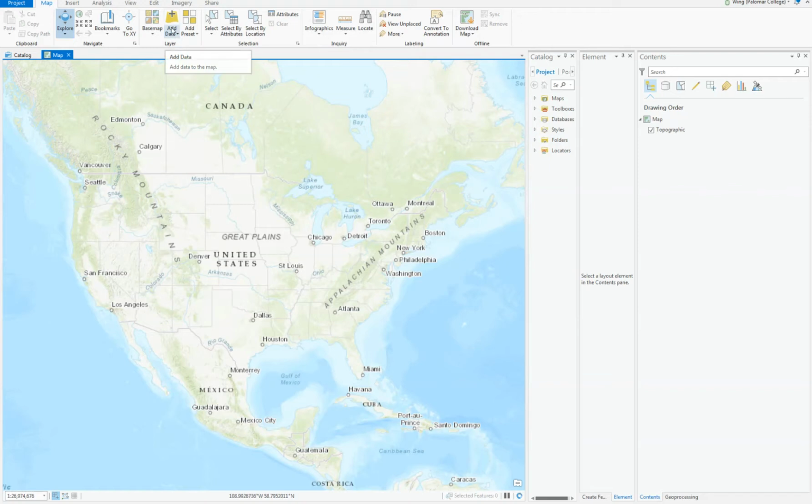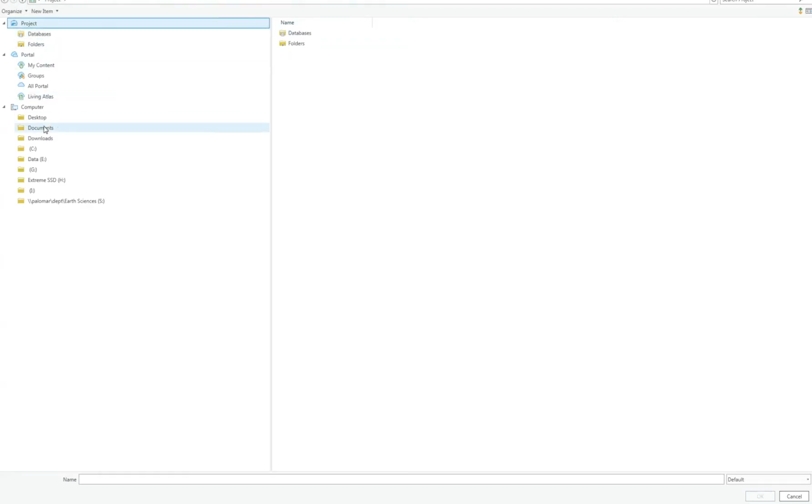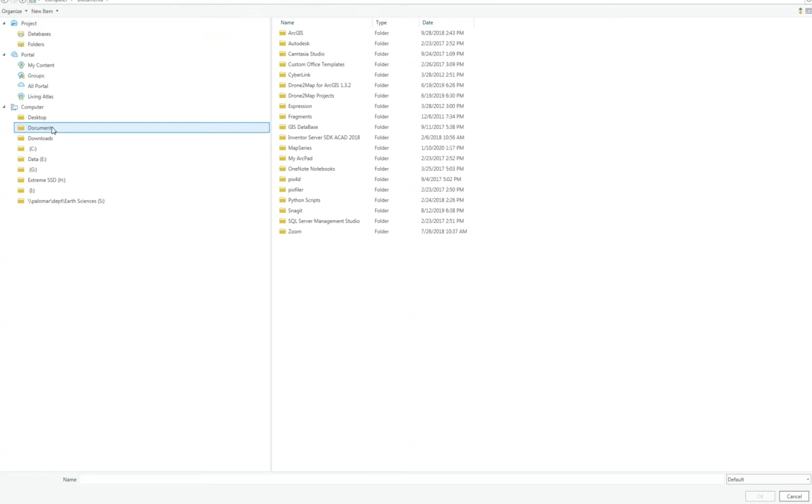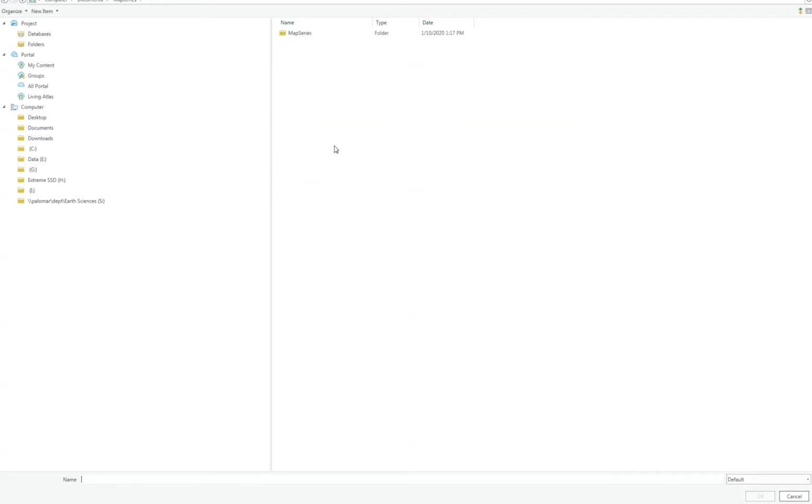And then I'm going to add in the data that I'm going to use. And this is the data that, as I've said previously, you should download from the Google Drive if you wish to follow along in this demonstration and unzip that file. So here it is.